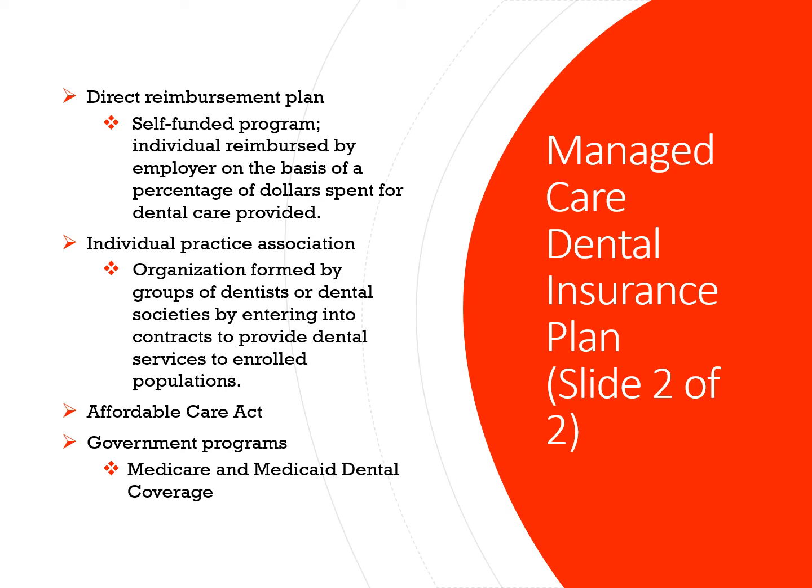A direct disbursement plan is a self-funded program in which the individual is reimbursed by his or her employer on the basis of a percentage of dollars spent for dental care provided. Individual practice associations are an organization formed by a group of dentists or dental societies who enter into contracts to provide dental services to enrolled populations. Government programs include Medicare, Medicaid, and the Affordable Care Act.